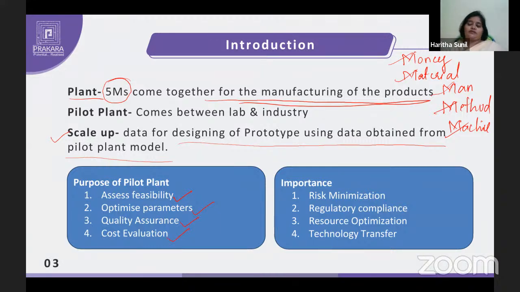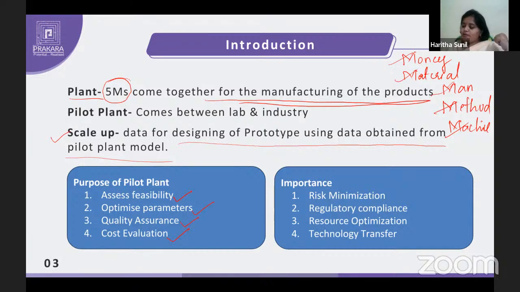And also the cost evaluation, that is you can evaluate what actually the cost would be. For preparing 10 tablets, it is so and so cost, and to prepare in huge quantity, what could be the cost. By preparing that in the pilot plant, you can run the manufacturing unit at a pilot scale. Here the companies can estimate the costs related to full scale production, starting from raw material consumption, and also the labor required to prepare all those things. Before making a larger investment, they have to take certain decisions or some estimations. For that reason, we will be using the pilot plant.